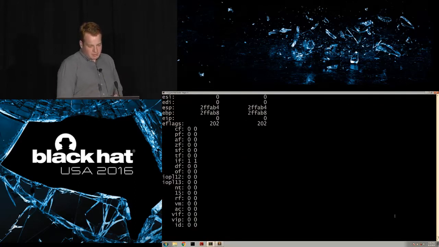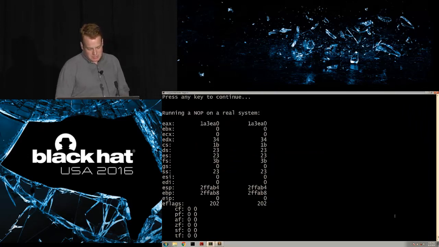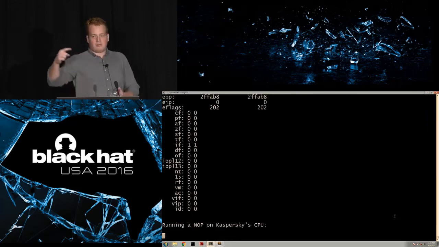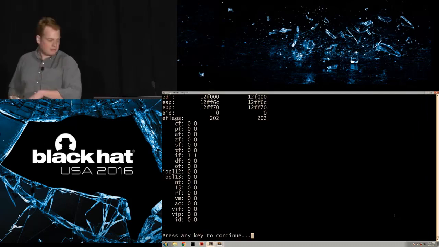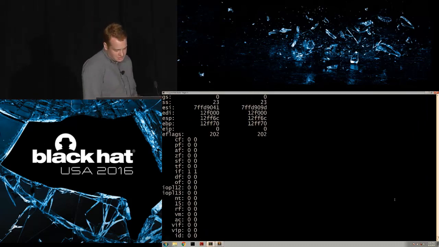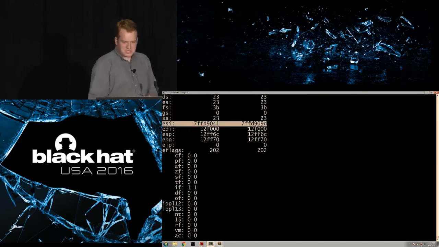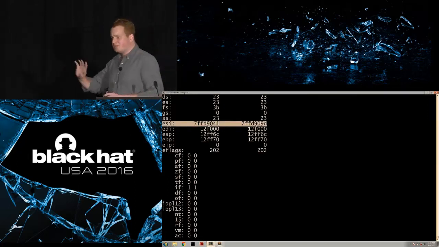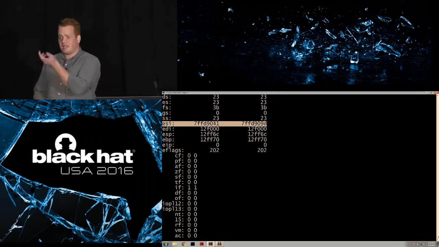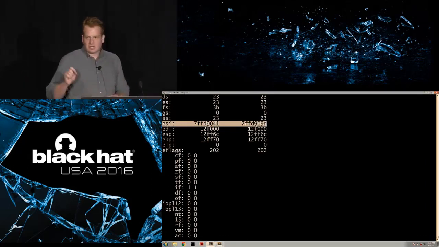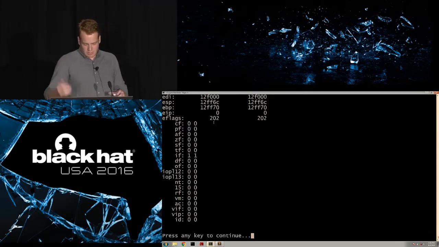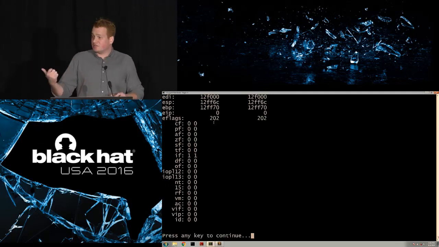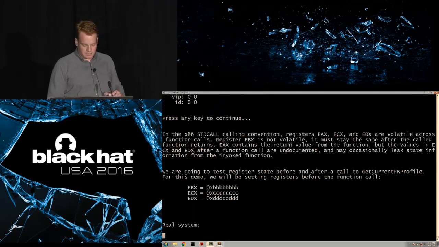So now we're going to look at CPU red pills, dumping out the CPU state after running a NOP on a real system. NOP is a no-op, nothing changes, as you can see. That's totally reasonable. And right now, in the background, we're dumping all these bytes of CPU, serializing the CPU out in Kaspersky. And you'll see here, ESI is just kind of all random. And this is a common thing. Kaspersky always does this. Before you touch ESI, it just kind of has these random values. So literally, we save the state off, ran a NOP, save the state off again, and you see ESI got all weird. Don't know why. But again, you could have malware that looks for this: does ESI change over the course of running a NOP?